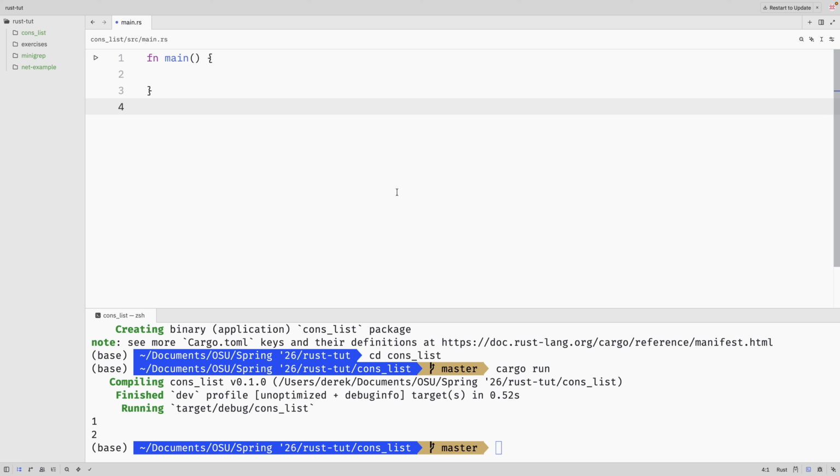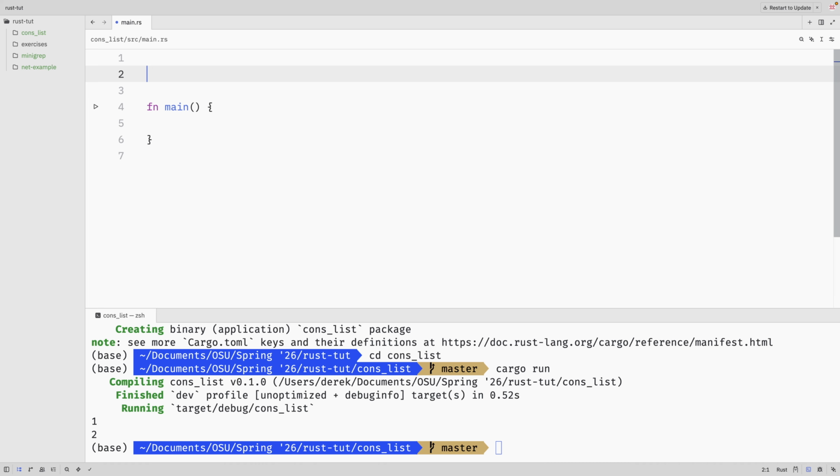Basically, we're going to have an enum called List that has two variants in it. It's going to have a cons structure, which is going to have also another reference to List or Nil, which means we've reached the end of our list.